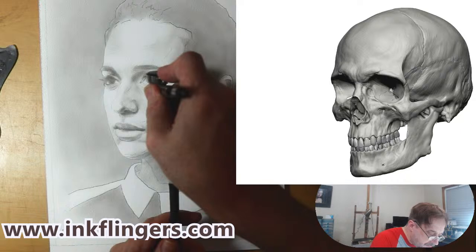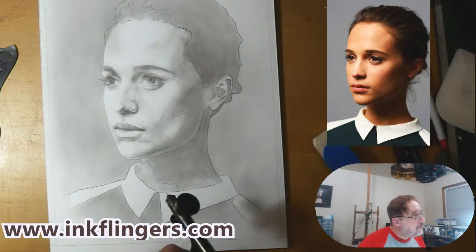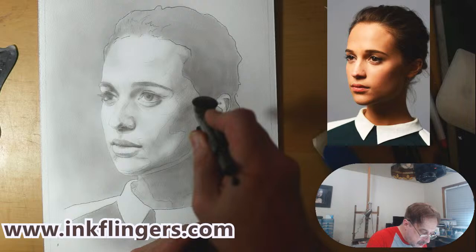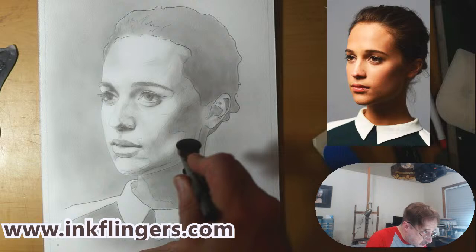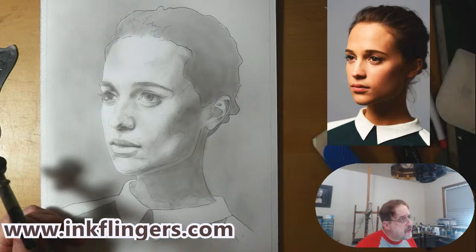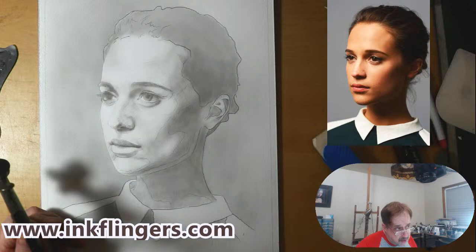Okay, so let me go ahead and move that away, and let's work on this area right here. We're going to darken this. So this right here is called the zygomatic bone. Or they also usually call it the malar bone, which means cheek, and I think malar is the Latin, which means cheek. So it used to be called the malar bone, now it's the zygomatic bone.